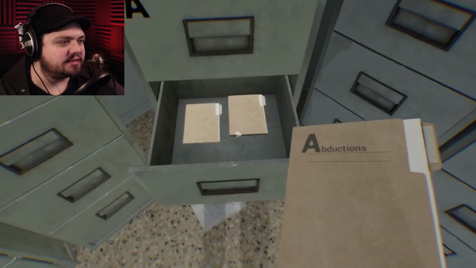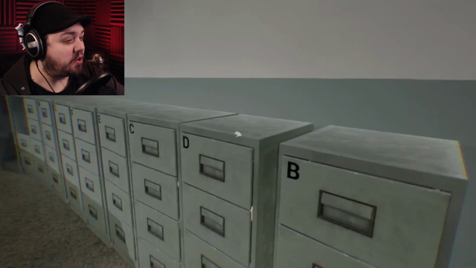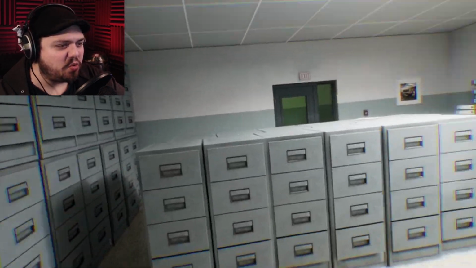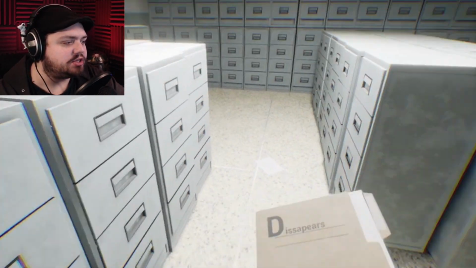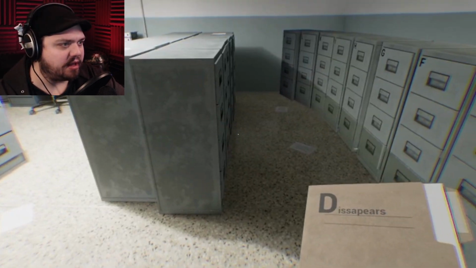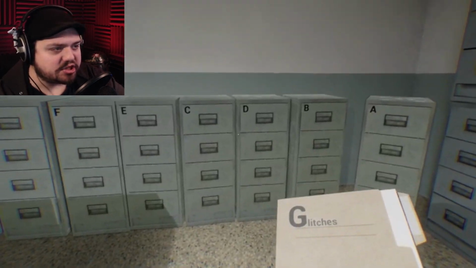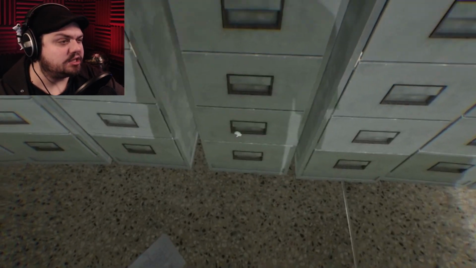This goes here, yes. That's not what file cabinets usually look like on the inside, but you know what? We'll just roll with it. It's fine. And on to disappears with a big old D. Hopefully we don't get the D by the back rooms, if you know what I mean. And we've got glitches. Good old glitches. I don't know why we have an entire folder dedicated to glitches, but there you go.